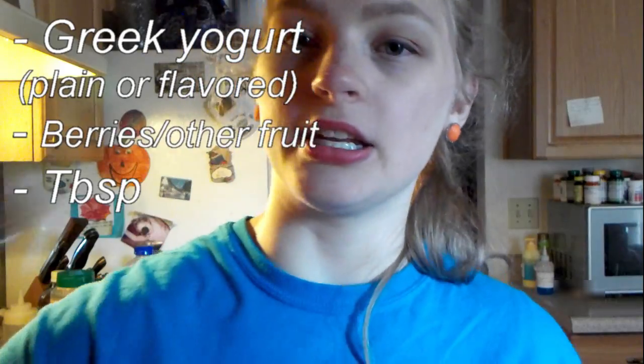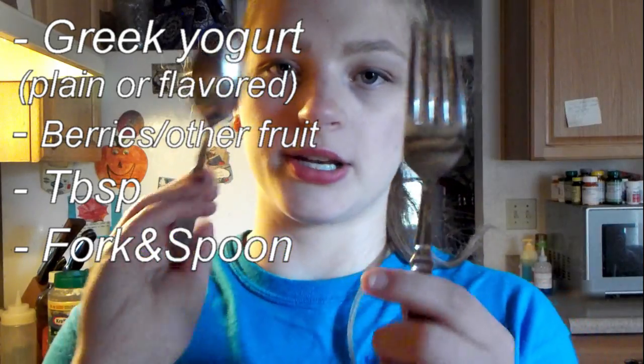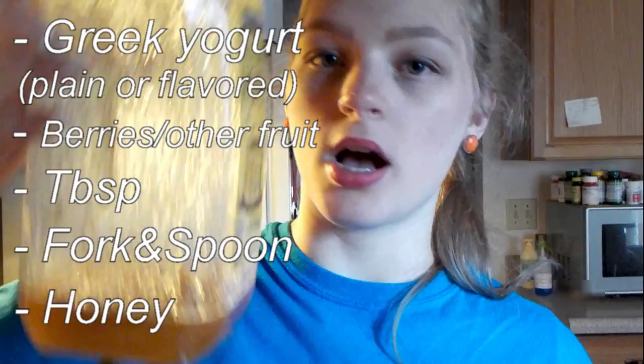With the frozen ones, of course, you need to defrost them though. You need to soak them in warm water for a little bit. And then you will need some teaspoon, tablespoon measurements, fork and a spoon, and then some honey. So I'm going to start with the blackberries.